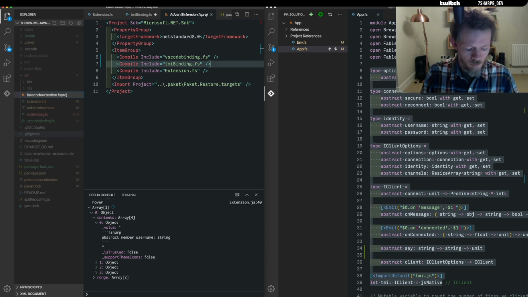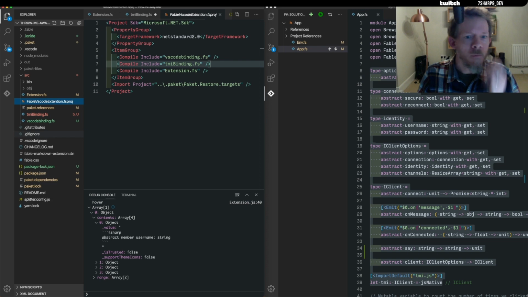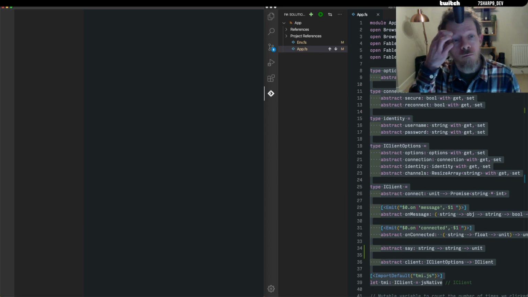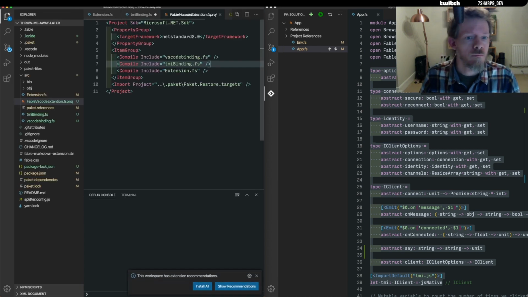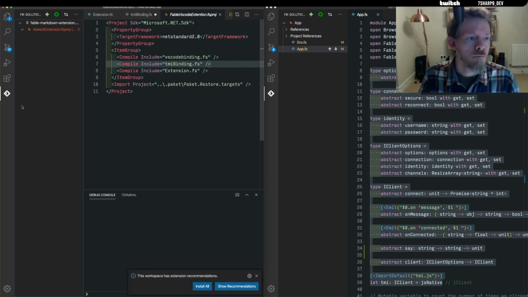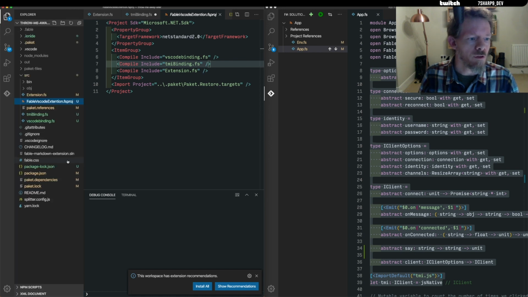I'll call this a Fable VSCode extension. Capitalize it all up. And what did I forget to rename?